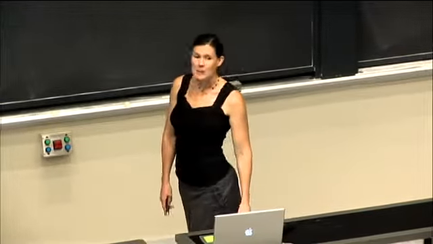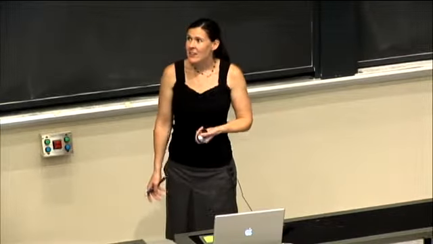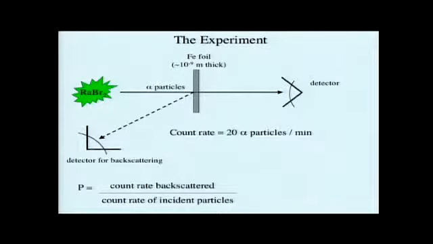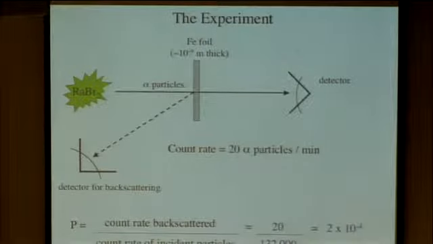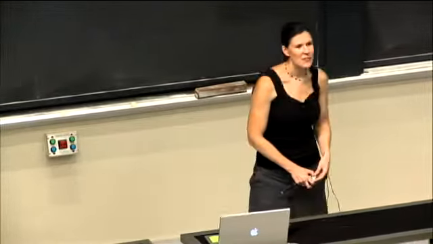So this is an absolutely outstanding discovery, even though if we think about it, what is the probability that this happened? How often did this happen? It actually almost happened not at all. We can figure out exactly what the probability of this backscattering was just by dividing the count rate of the number of particles that were backscattered by the count rate of the incident particles. So essentially, we just have 20, and our 20 is divided by 132,000. So we end up with a not so large probability of 2 times 10 to the negative 4th. But still, we can't even overstate how exciting this discovery was.